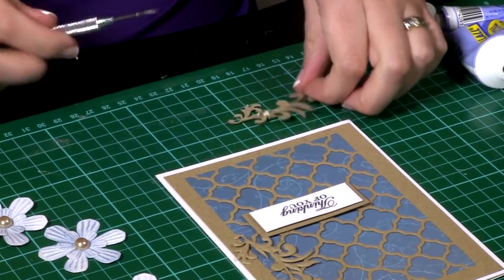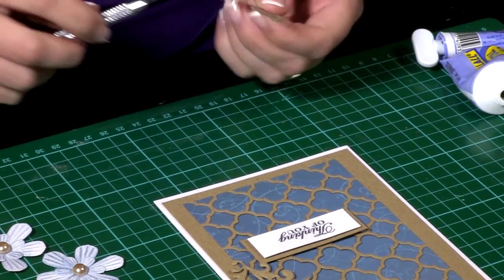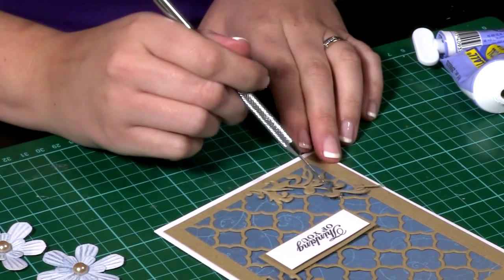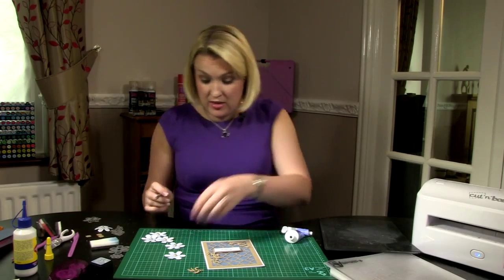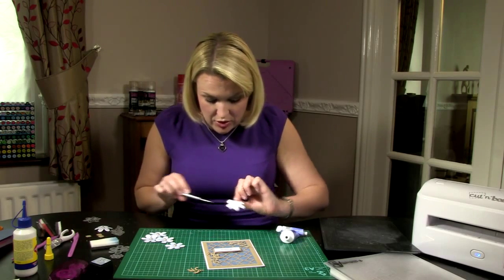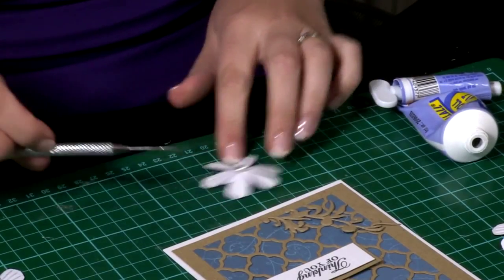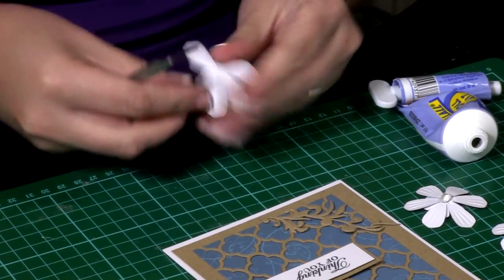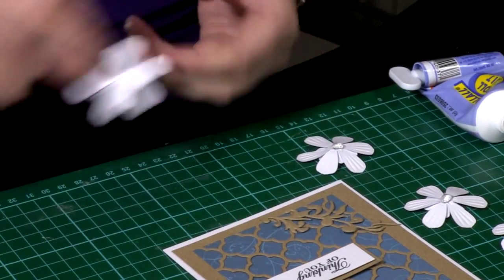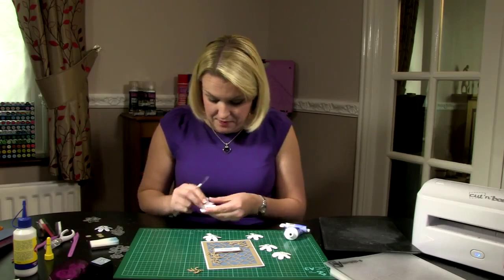And the die cutting really is the only time consuming piece of this card. Even though it looks really detailed, that's all achieved with that beautiful lattice die, doing all the hard work for you. Right, so we'll position that one going up the side of our card. Then it's just a case of manoeuvring these flowers into place. So I'm just shaping all of my leaves and putting globules onto the back of each one of these flowers, ready to line up. And there's a couple of different builder flower dies in this collection. And I just feel like, you know, it's great to buy paper flowers, but it can get really expensive. If you invest in the die once, then you can make as many paper flowers in any range as you like, really easily.